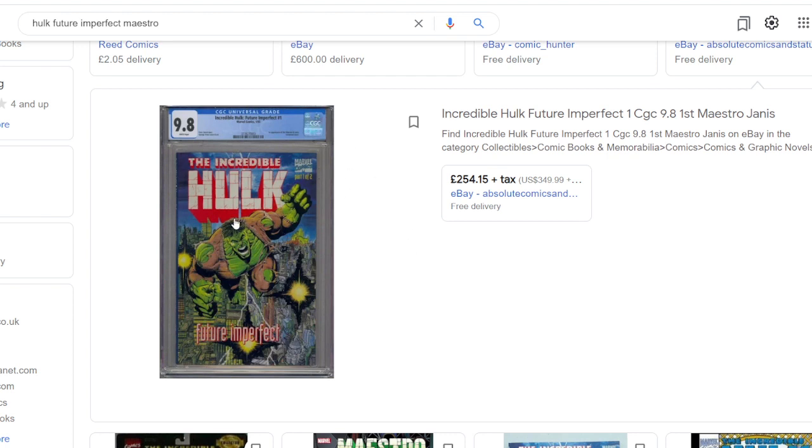So yeah, I believe that the comics are going to hold more value short to mid term, just because the value of the physicals has already been proven. There are already people who desire these comics. So the Hulk in itself is a brilliant IP, and that in itself will command some value. So either way, whether you agree or disagree that comics might be a better short to mid-term play than the collectibles, it's the Hulk, it's going to be valuable regardless.